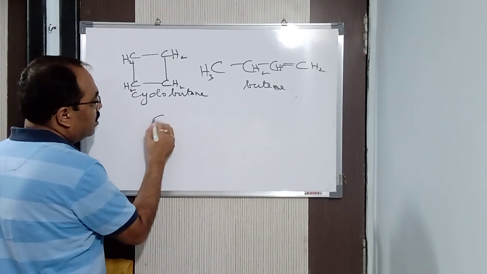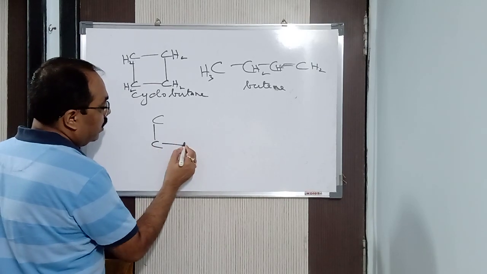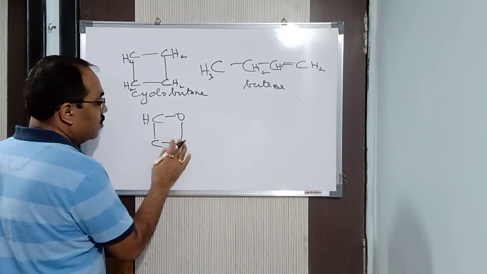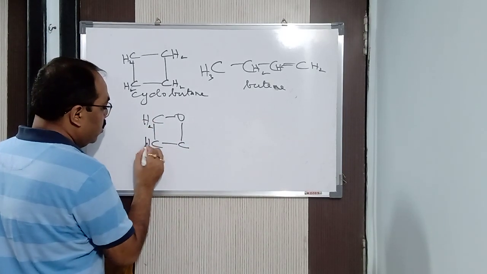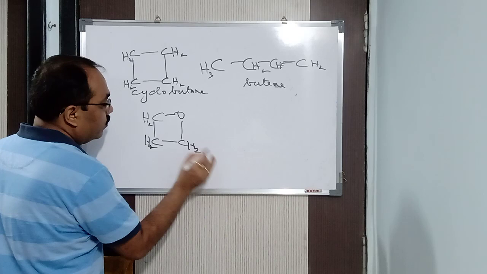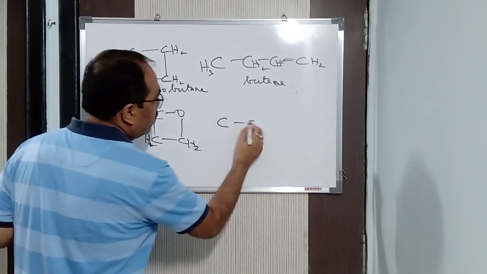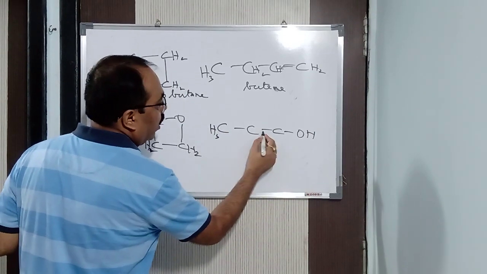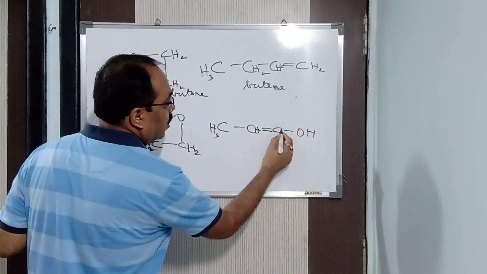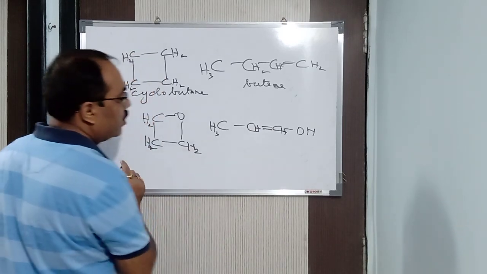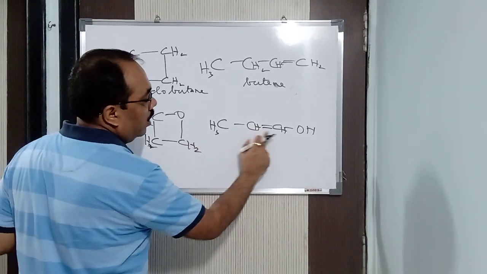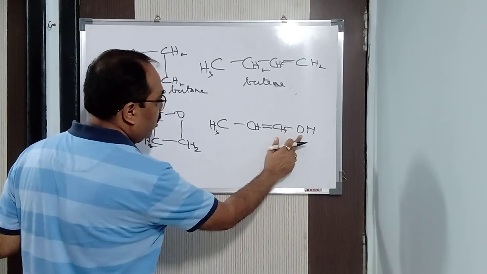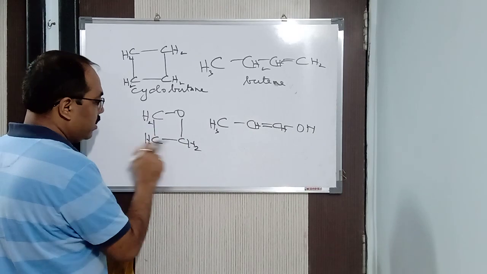Like what you can do is put carbon, carbon here, and here oxygen. You put it. Alright? It is oxygen. So here one carbon you put. CH2, CH2, and CH2. Got it? Now you can write it in this way also. Now here it is CH3. I'll put a double bond here. Then CH. Then it is CH. Then OH. Now count it here. 3 carbon and 1 oxygen. Here also the same thing: 3 carbon, 6 hydrogen and 1 oxygen.